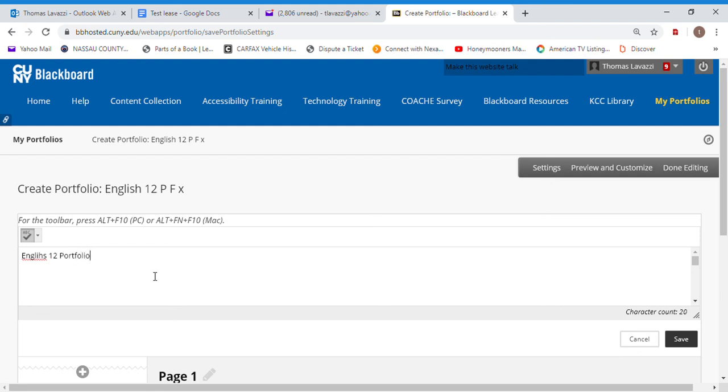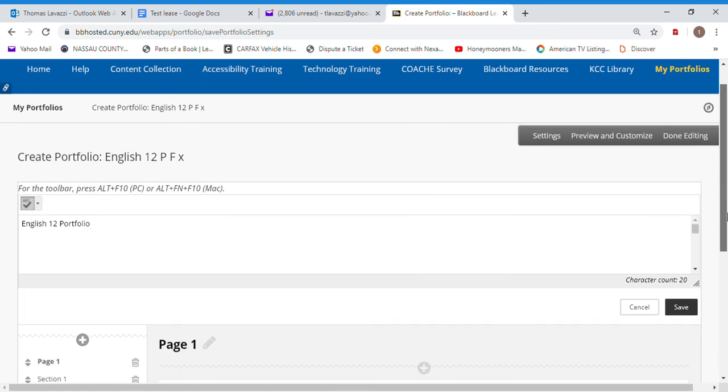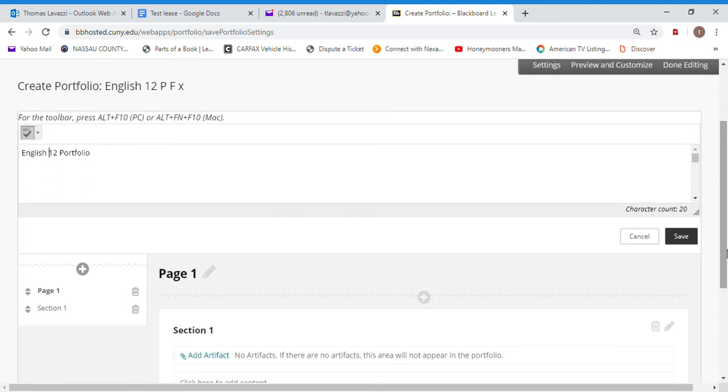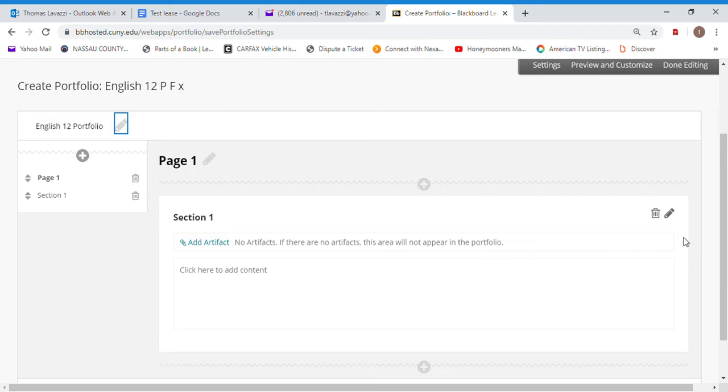Oops, sorry about that. If you want to give it a fancier name, you can, but that's generally good enough. Then you want to save at each step, so you can go on to the next step.